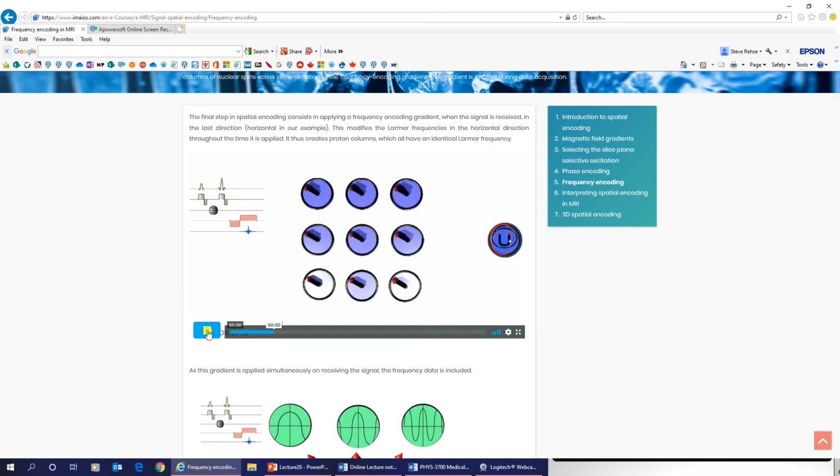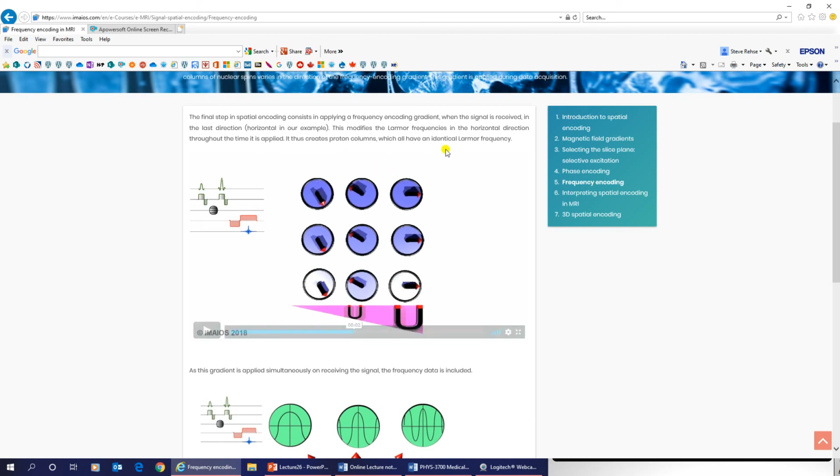All right. So they're all spinning the same. Here comes your gradient. Right? Gradient is weak here, so these things will spin slower. Magnetic field is strong here. That's what the gradient means, more magnetic field, so they're going to spin faster over here. Different Larmor frequencies means different radio frequencies coming out of the body, which we can then measure from left to right.